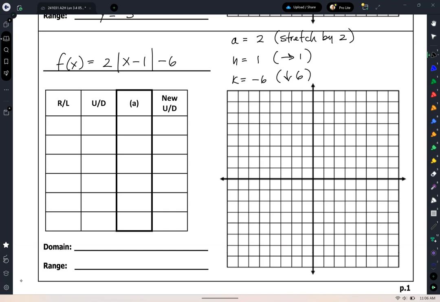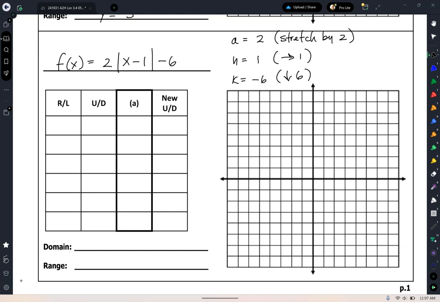Stretch is when we take a graph and we make it narrower. It's like we're grabbing it in the middle and pulling it up and we're stretching it narrower, and compressing as if we push it down. That's going to make it go flatter and wider out, okay? And so that's where we use that language, stretching and compressing, all right? And then we have our h and we have our k, right?